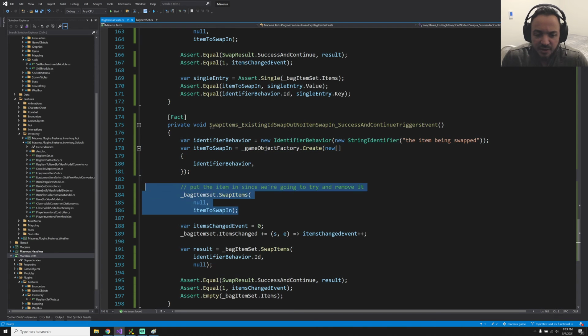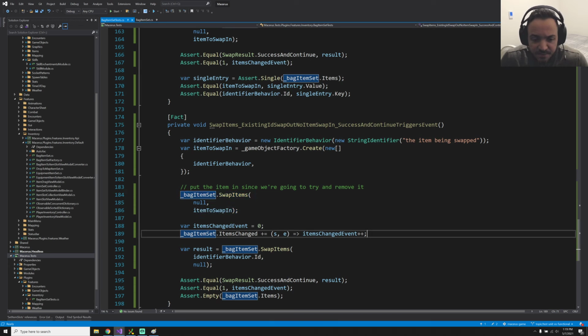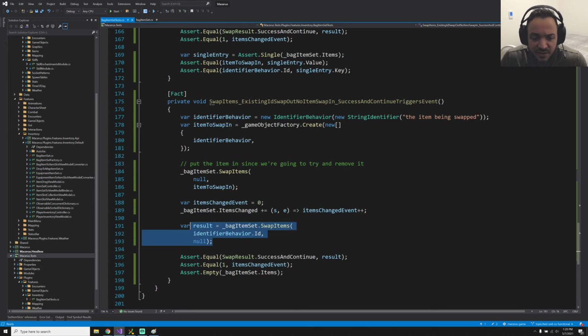Like I explained earlier, we want the initial state of our test to be that this item is already in the item set, because we're going to be testing that we can pull it back out. So we do this as part of the setup now. But look how simple this is. There's no dependency setups here. I'm setting up my initial state, so that's going to have to happen in either of these tests, but I didn't have to set up the dependency, which was nice. We're going to be checking for events, and then this is actually exercising the test method.